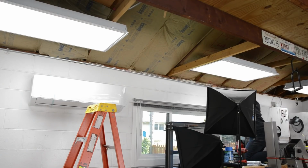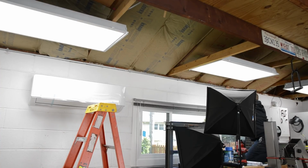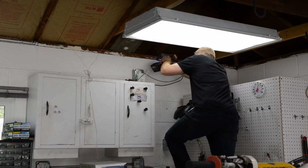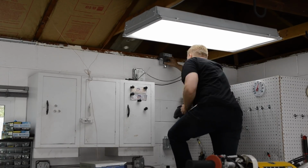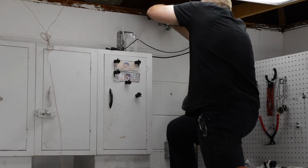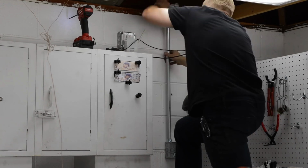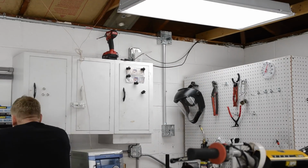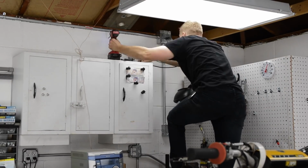Okay, so bending conduit's actually pretty simple. And if you screw up a stick, you know, it's a couple bucks for a new 10-foot stick of conduit. But basically, if you Google conduit bending theory, there's a lot of good resources on how to do it.